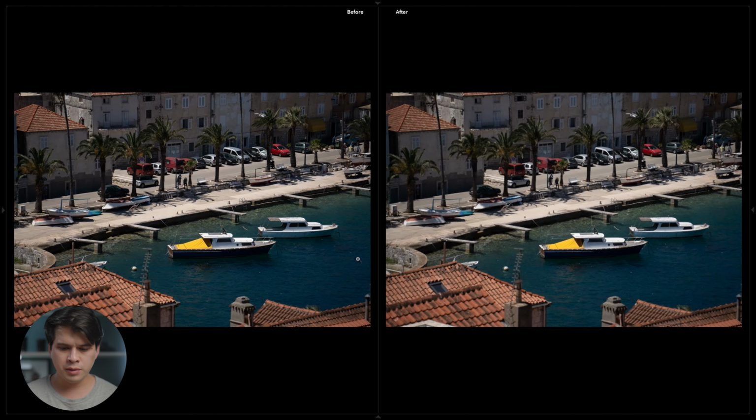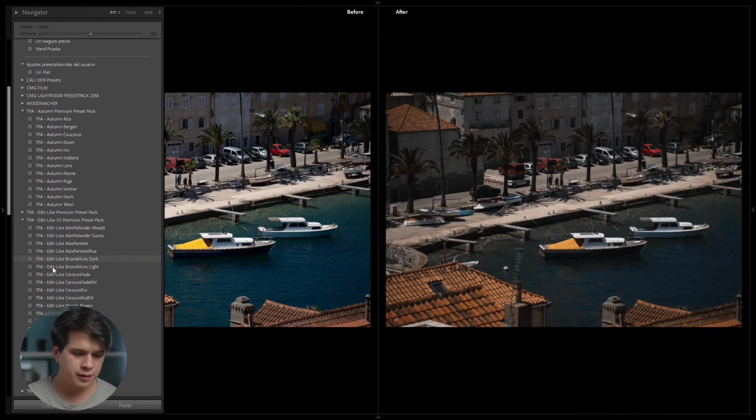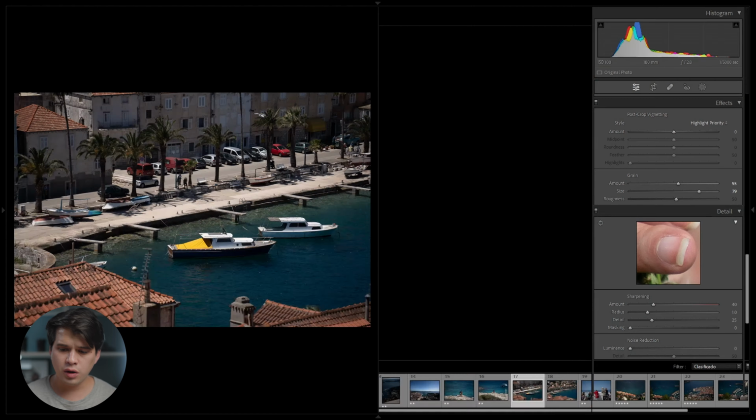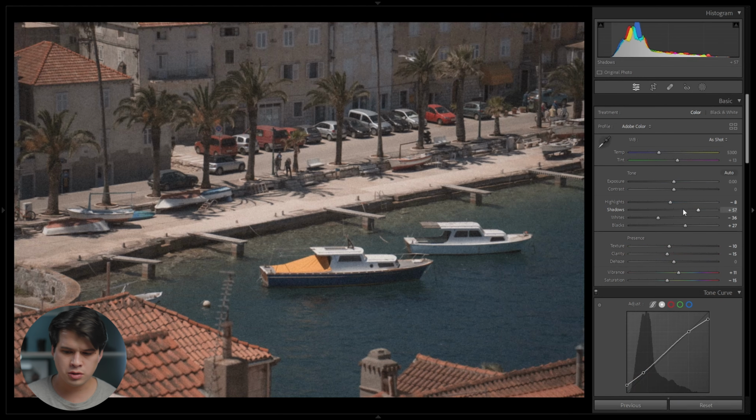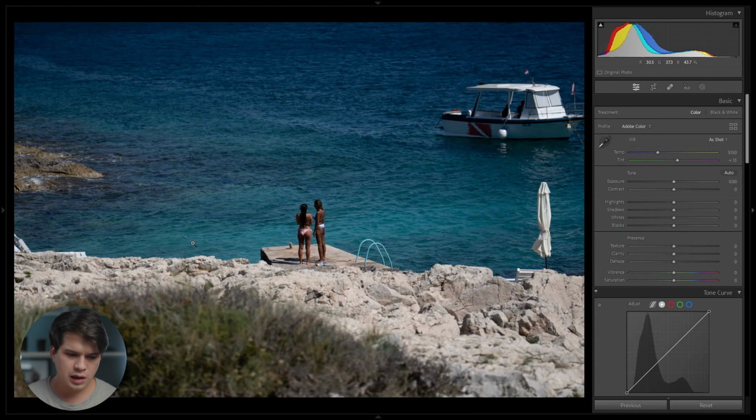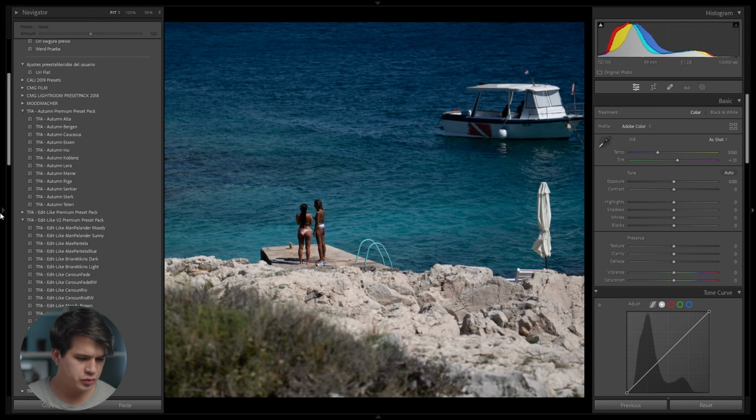How about in this random image that I took in Korčula in Croatia? Let's apply the preset once again, and it's looking very nice. Remember that you can always add some temperature if you want the image to be a bit more warm. As you can see, these values are basically at 0 because we didn't include them in the preset. So here we can add maybe a bit more warmth into the image by putting up the temperature, and now it's looking a bit more candid. It's looking quite nice.